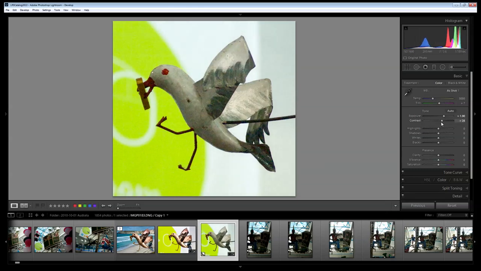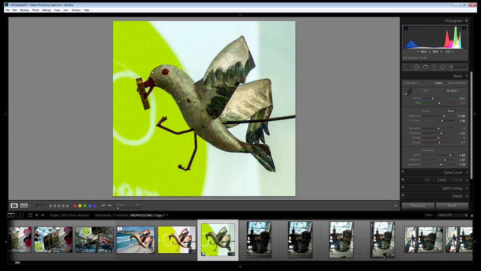We can also make it a little more contrasty, and then we can work on things like adjusting the highlights and shadows. If we want a bit more detail out of the bird, we can wind up the shadows, perhaps even open up the blacks, and certainly increase clarity and vibrance. Vibrance is going to be color, clarity is just going to give us some mid-tone contrast enhancement. Now, we've got a bit of color back into the image, but I think that we can do better.